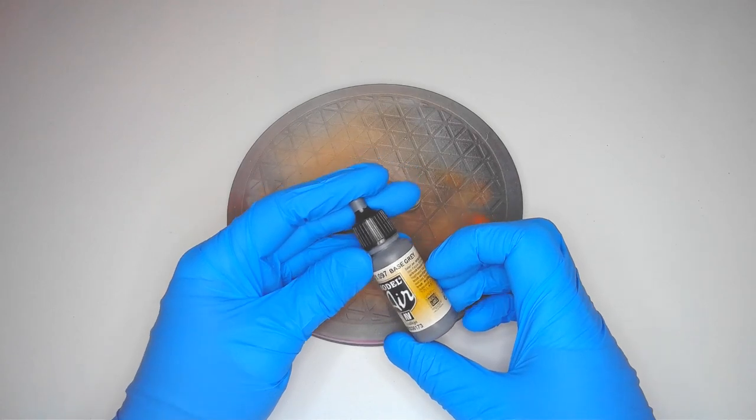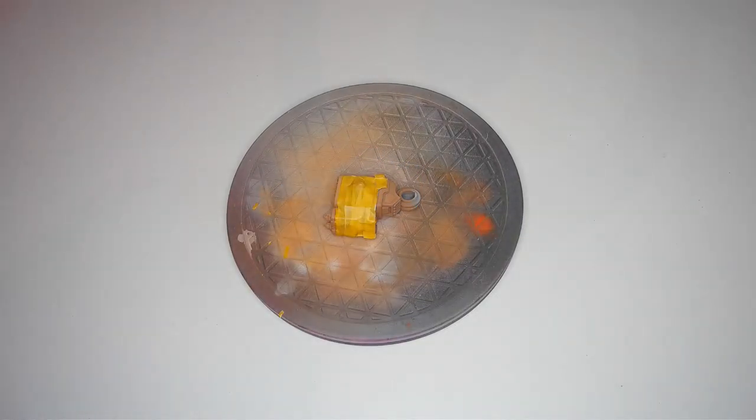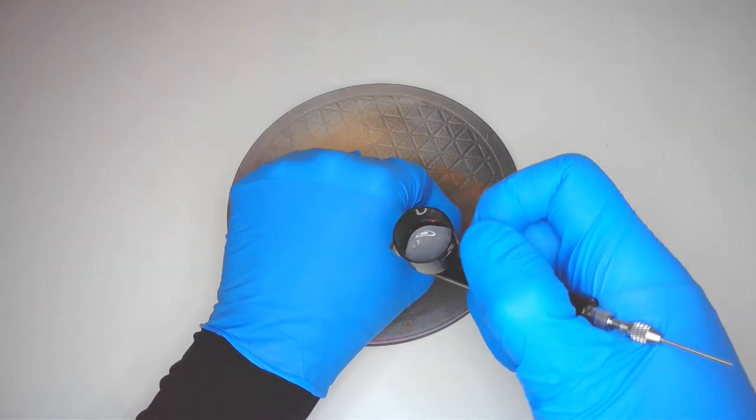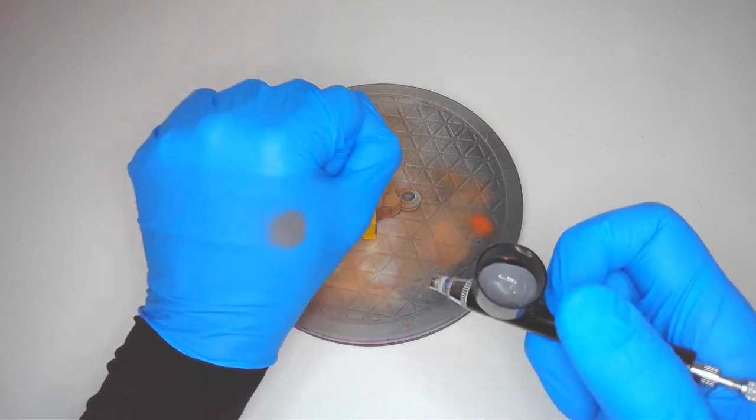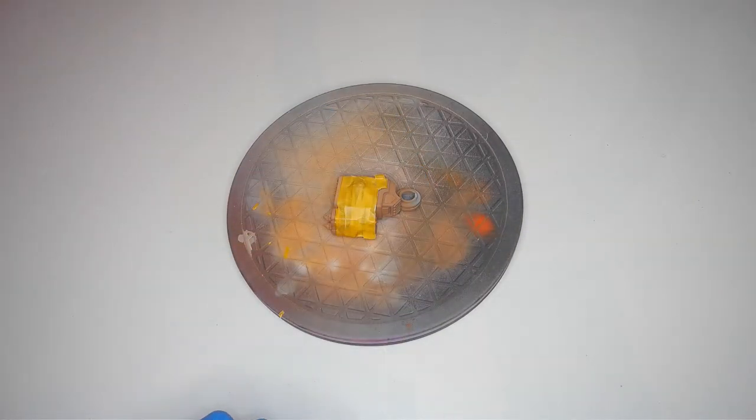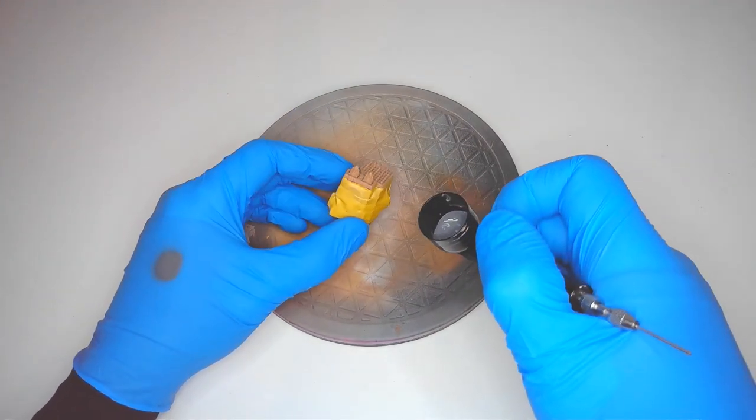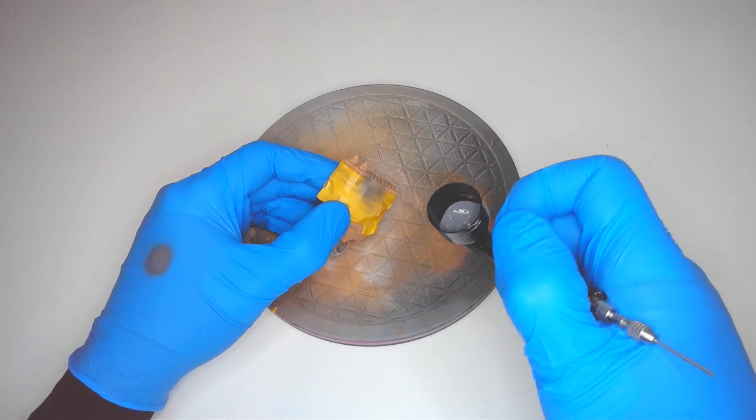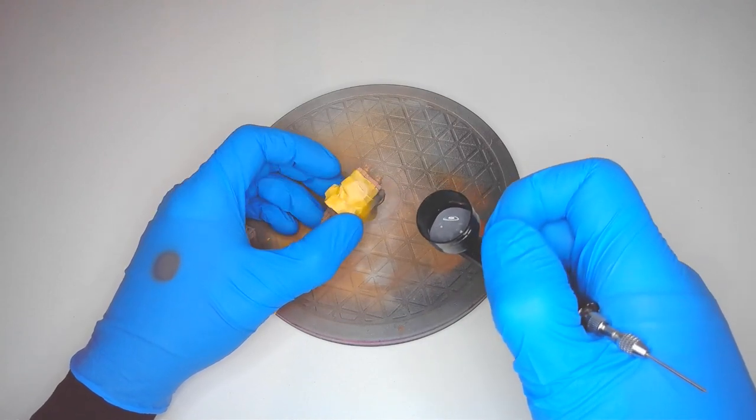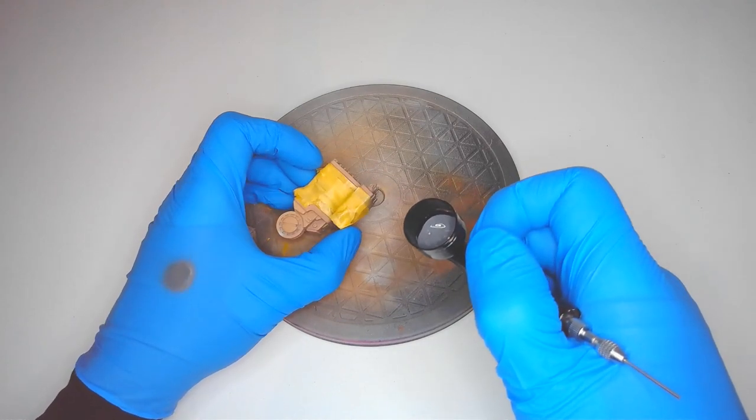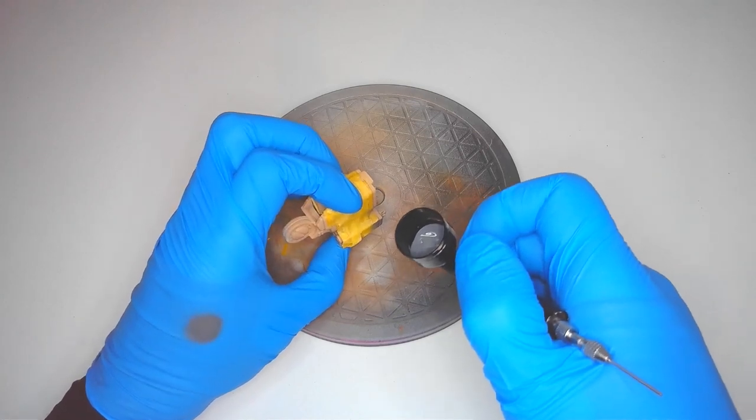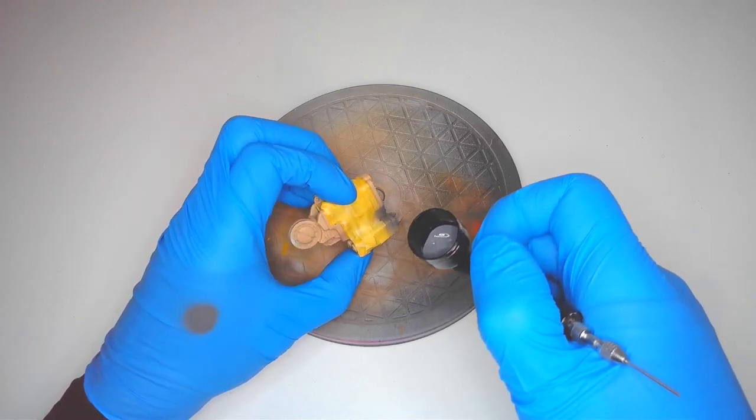This is one of my favorite go-to paints for dark areas, Vallejo Model Air Base Grey. It looks a bit light in this shot where it's wet, but it dries a touch darker and gives me that medium to dark base color I'm after. It airbrushes and paintbrushes equally well.